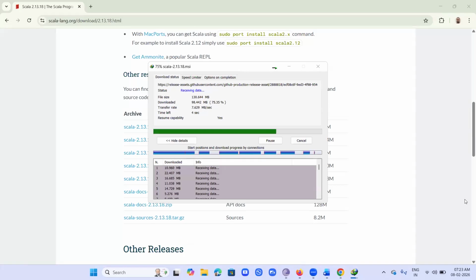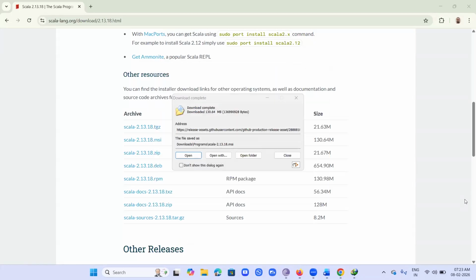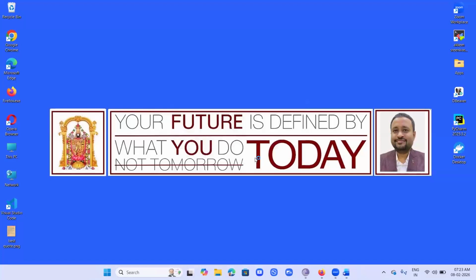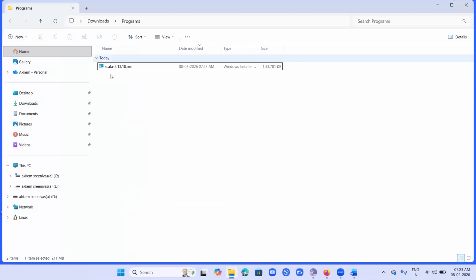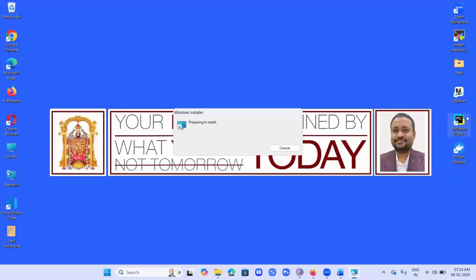Once you download, go to the downloads location. Double click on the downloaded file. Use all default options. Okay, click on close here. Open the folder. Okay, let's start installing Scala. Double click on the Scala file. Choose all default options.